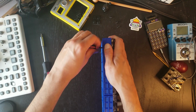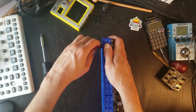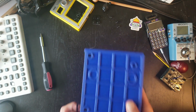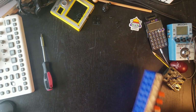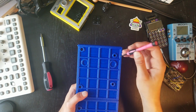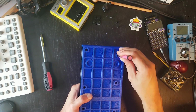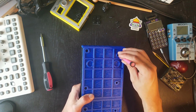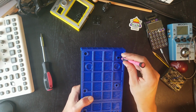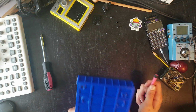Maybe this is it. Nope. So it's a little bit hard to see. You also need some sort of light to go deep in there, but this is the part that I feel like maybe this could have been a little better. I'm not sure, but you kind of have to hang in there and try to find the threading.